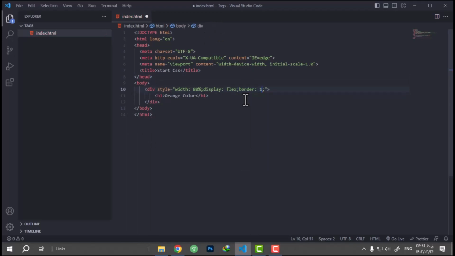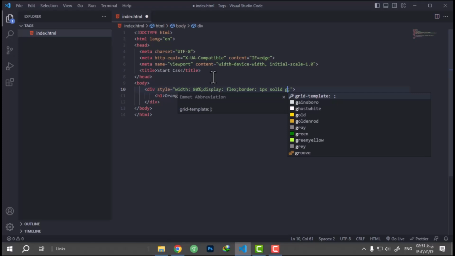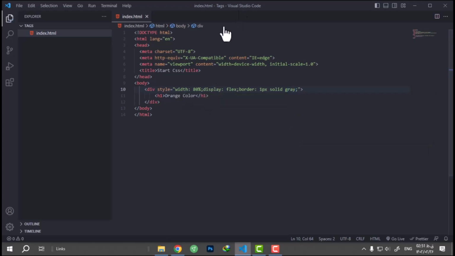What is border? This is the border for your element. The first value is the size of your border. I said 1 pixel, the type of my border is solid, and for my border color, I want to add gray. Let's see the result.